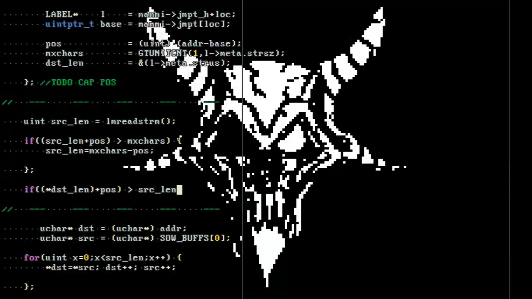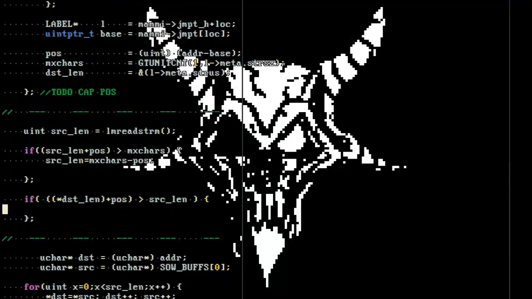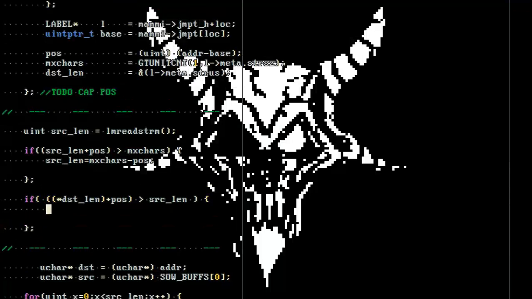what is this thing closing? Oh, that's sloppy, not for me, but I actually want it like that. Okay, so if this thing is like that, then I want to enlarge the DST. So DST length would be, so should I add position?